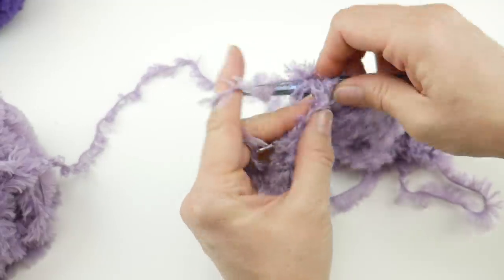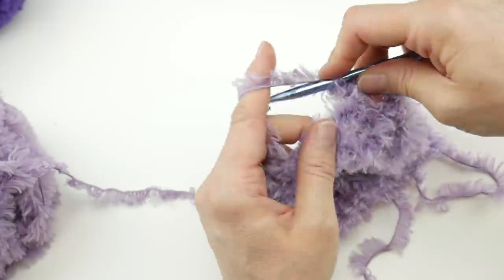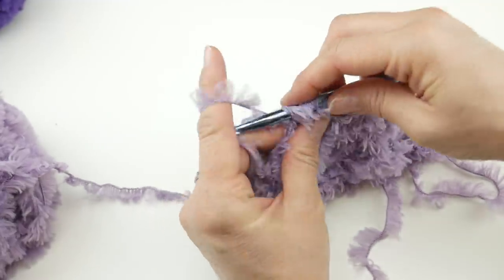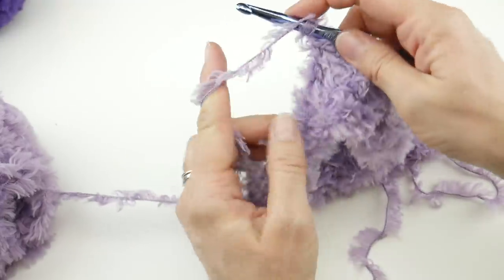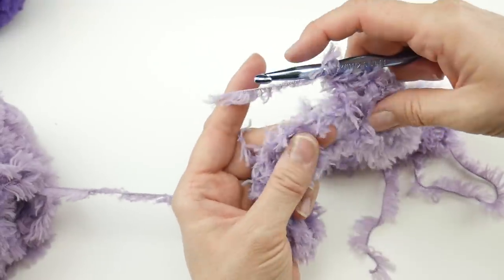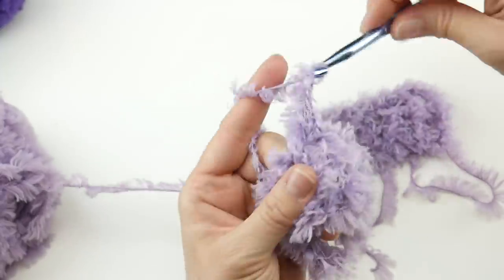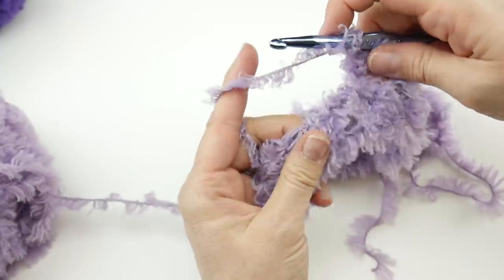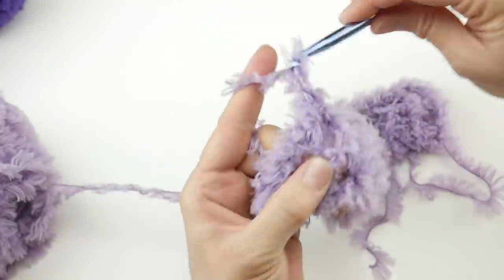Now, if you are using a different yarn and not using this yarn, it will be more noticeable, but then again, at the same time, you'll be able to see the chains a little bit easier too. So you probably would have less of a chance of missing things. So it really depends on the yarn that you're using. But this yarn is very forgiving, and it kind of helps when you're trying to see what you're doing here.